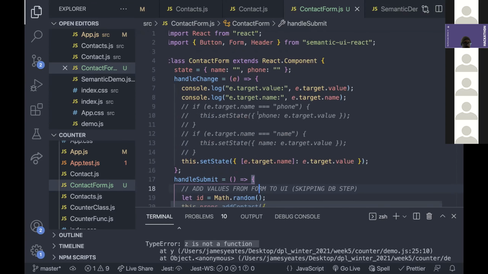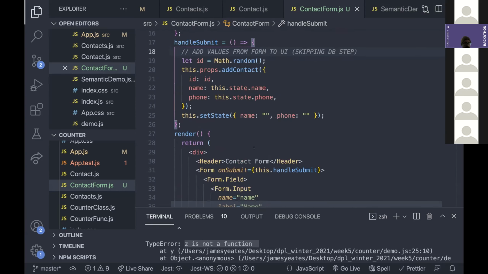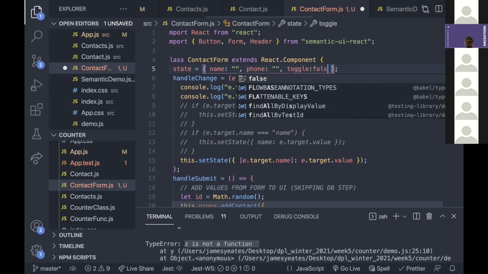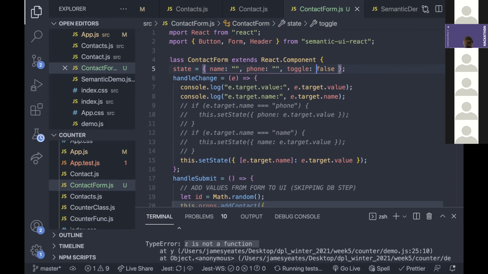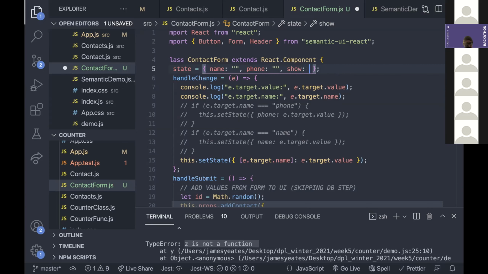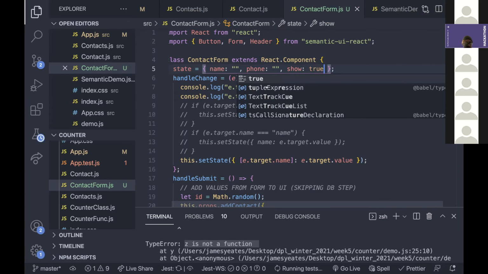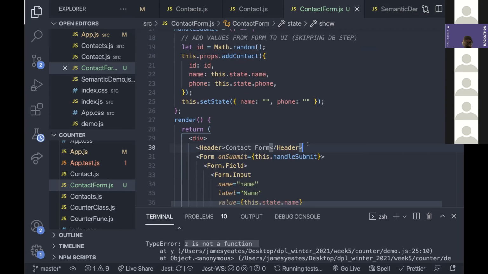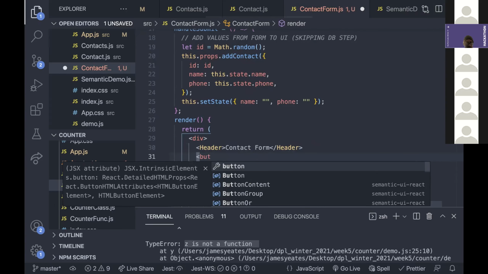Just to show you this, let's say maybe for this form we want some toggle state. Or like show. So let's default that to true. So I can just add state. And maybe I have a button here.